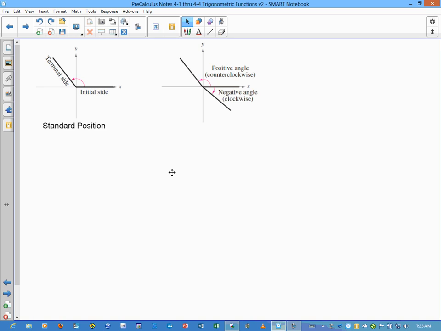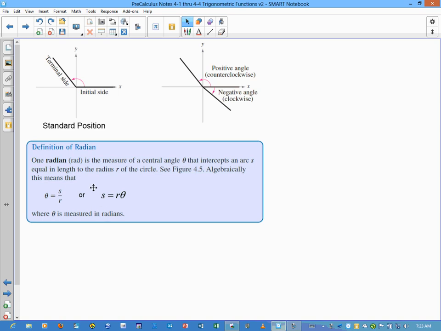Now, you might be used to thinking about angles in terms of degrees, but in mathematics, there is a method of measuring it that is much better, and that would be radian measure. So I'm going to give you the dry definition of radians, but a better way to understand it is its geometric definition. Because algebraically, the radian is the arc that it intercepts when it's equal to the radius.